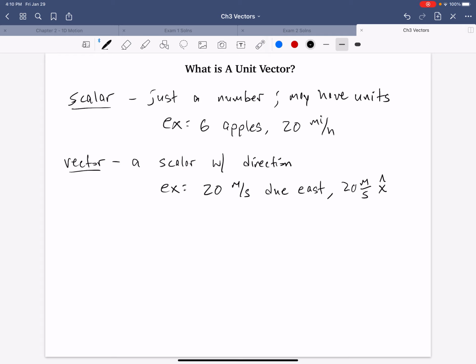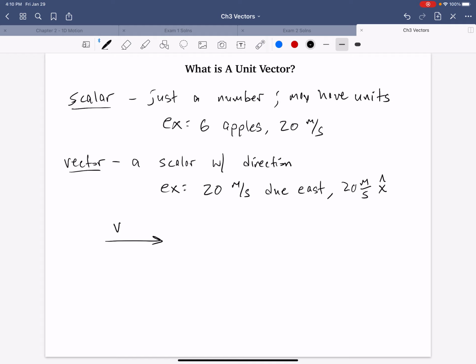Physicists use vectors to explain the physical world. It's a mathematical expression of their physical world, in essence, or a part of it. They can do it numerically, like I've done here, or they can simply use arrows, like that. So this 20 meters per second, by the way, that's bothering me. I'm going to change units up there. 20 meters per second. There we go.